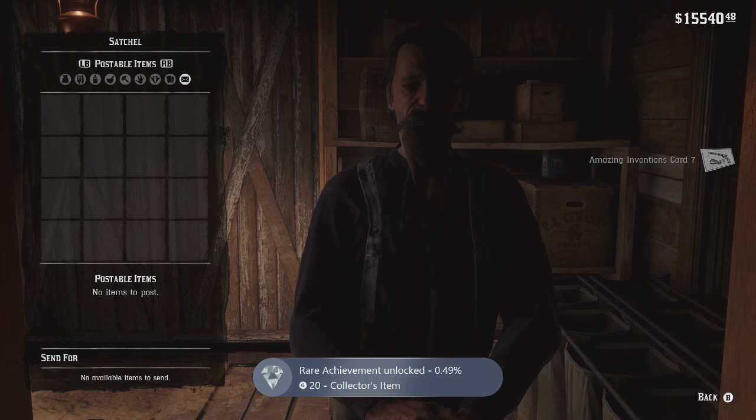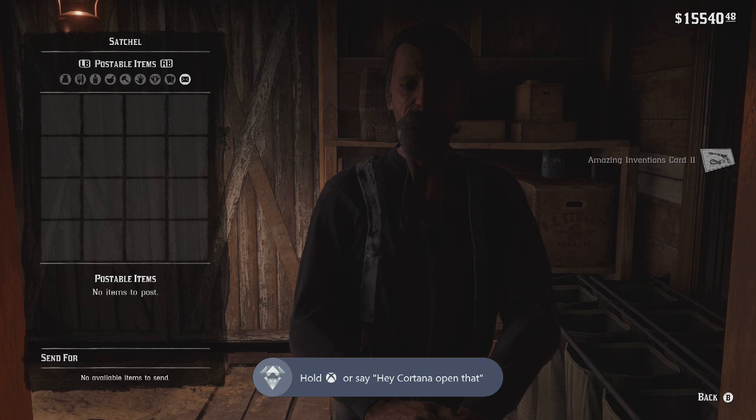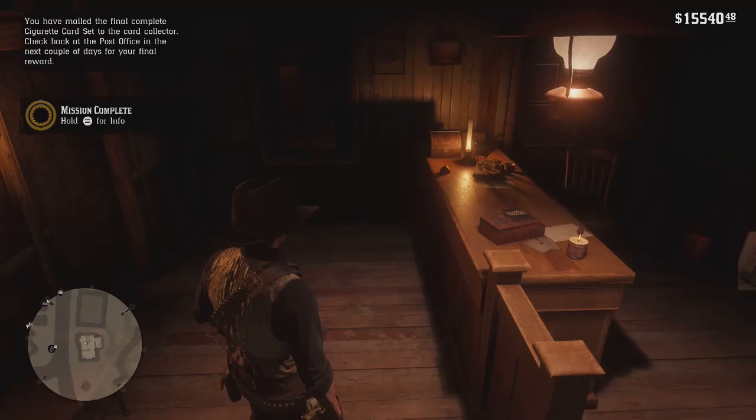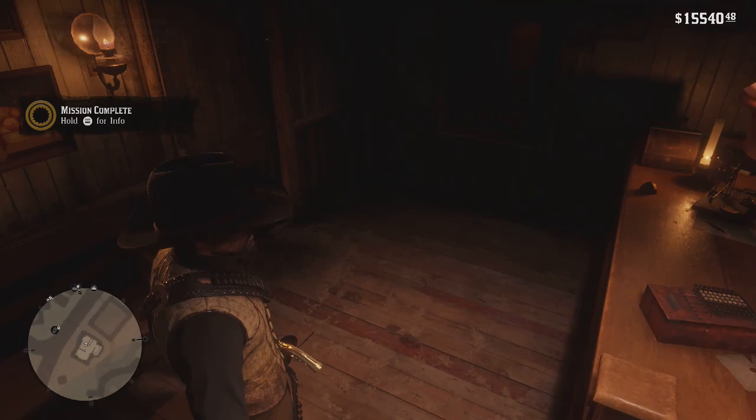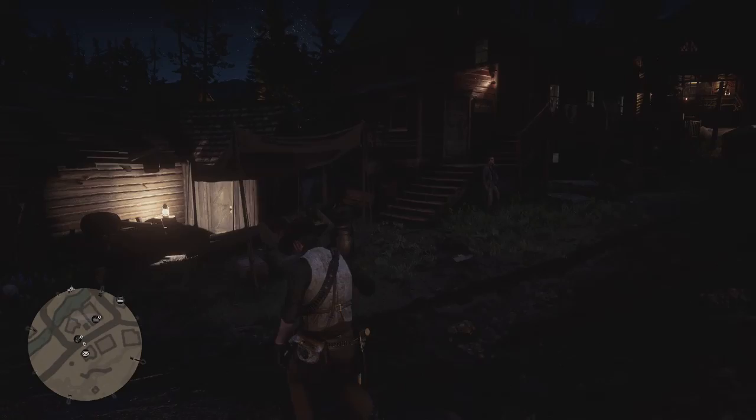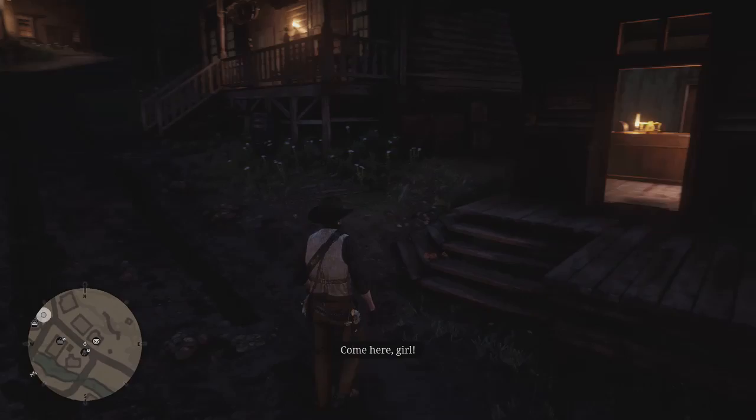Oh, there we go. Rare achievement. 0.49%. Whoop, whoop, whoop. So, that's... what? You've mailed the final complete cigarette card set to the card collector. Check back at the post office in the next couple of days for your final reward. Nice. So, we've collected every single card in the game, and we've now sent them by pure fluke. I was going to actually look for his house. I'm imagining you can go to his house as well. It tells you where he lives. It's up the creek. But by pure chance, I could see that I can mail him for free. So, that's always a good thing, right?